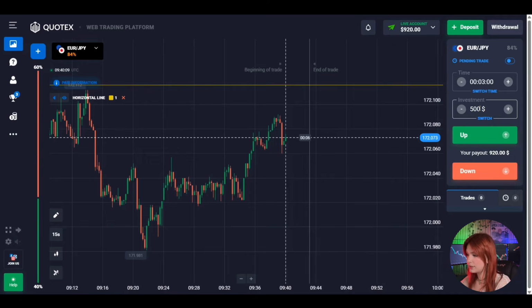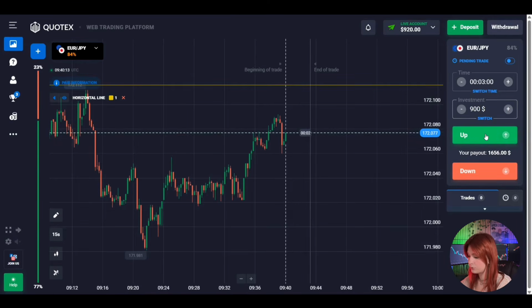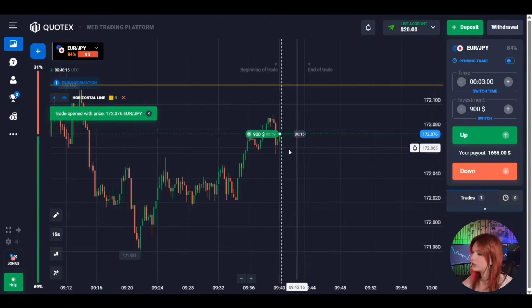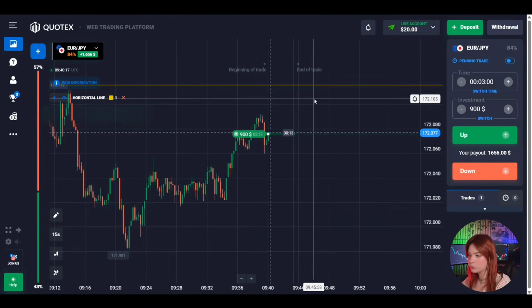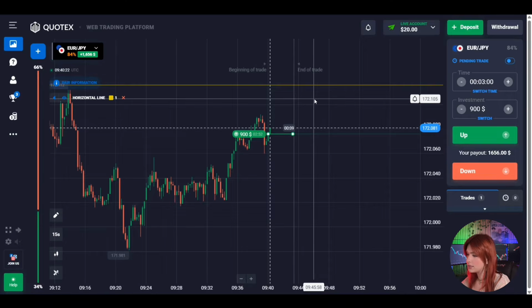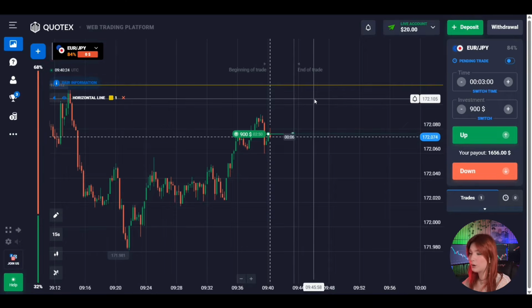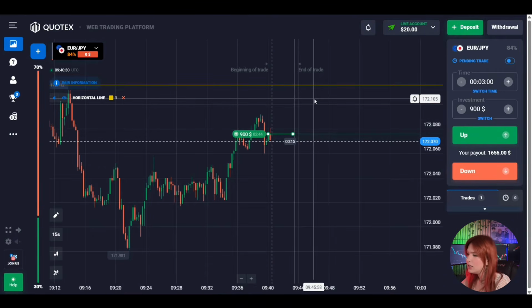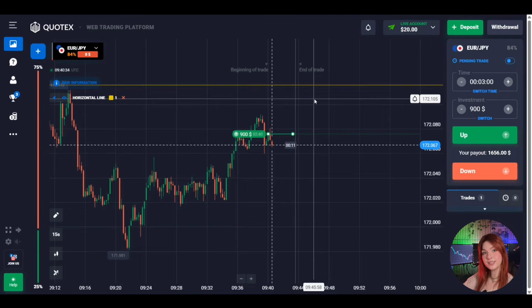So I suggest to open the next deal here, guys. Let's go again, up for 3 minutes, also on the uptrend. I still think that the price is more likely to continue moving towards the level. We can also see that there's still room before the level, so I hope that 3 minutes will be enough in this situation, guys, even taking into account the possibility of consolidation or downward rollback. So guys, let's wait for the end of our deal.